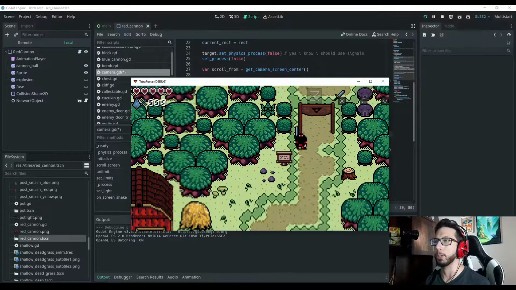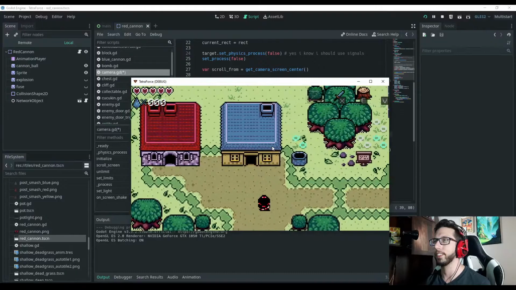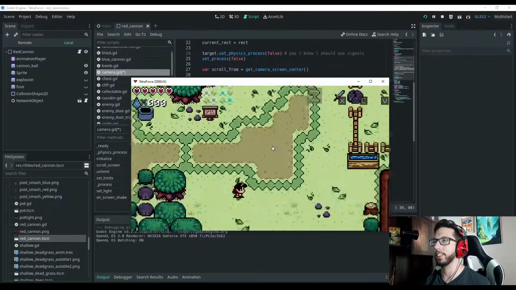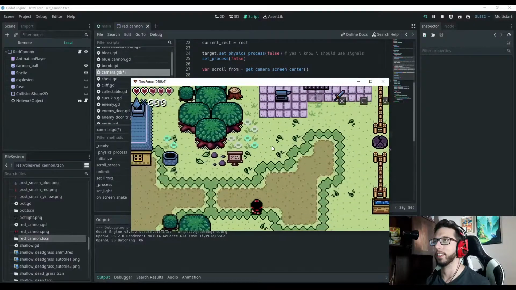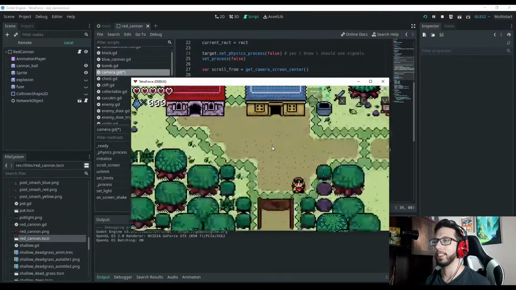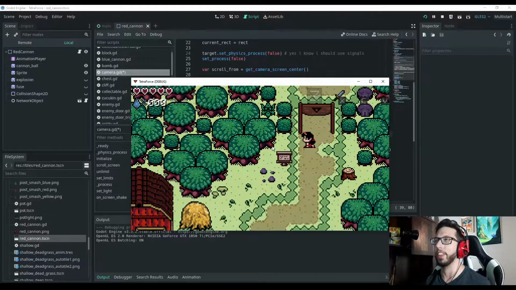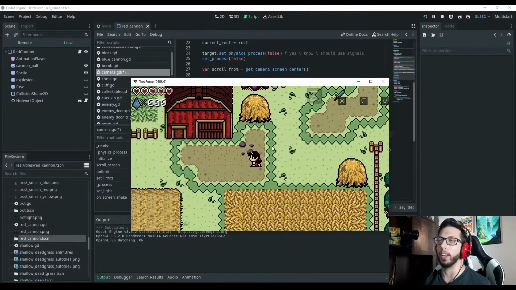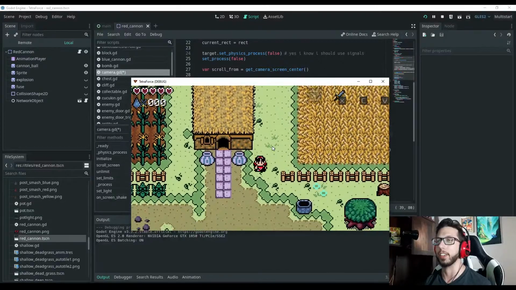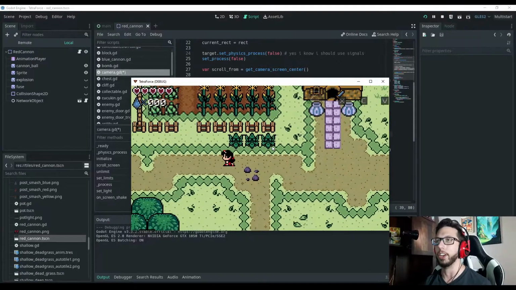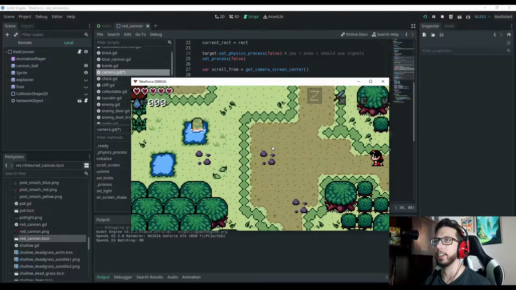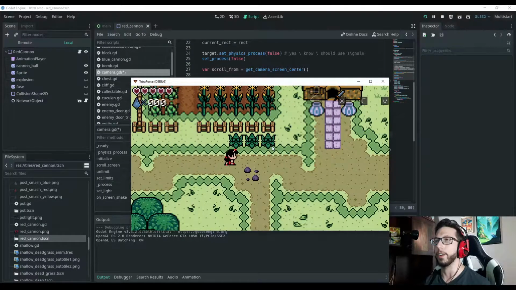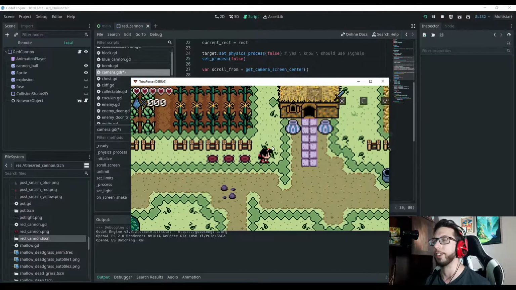Did you see my post about the Y-sort thing? Yeah, Y-sort. I know what you're talking about, but it's not Y-sort. We've talked about that before. Well, it's like the way things are written in order. Y-sort is if you had trees that you could fully walk behind. That would be Y-sort. I wanted the red cannon to be that. That's where I do want objects like that. Anyways, my red cannon would have benefited from Y-sort.